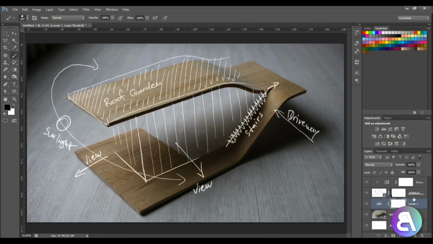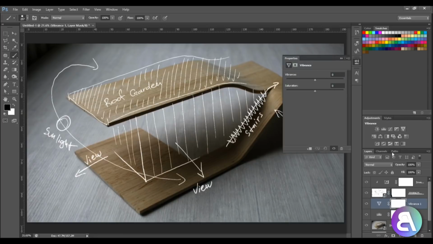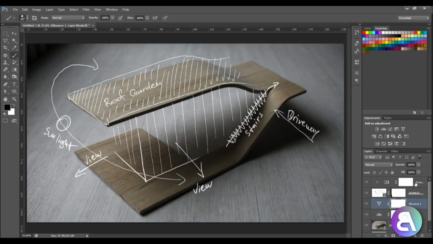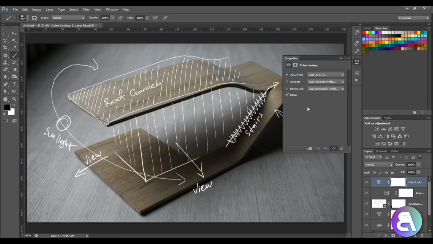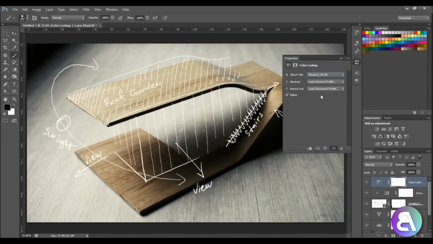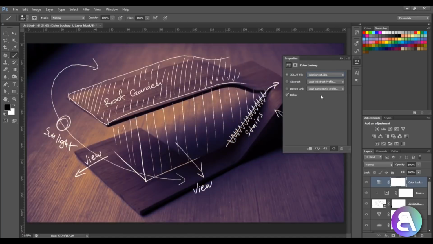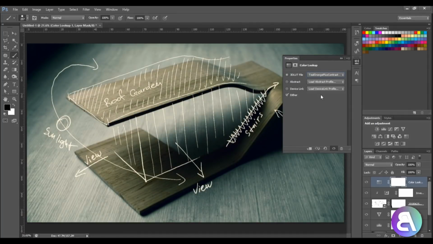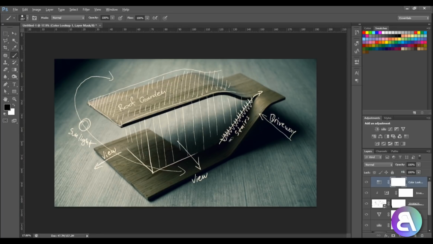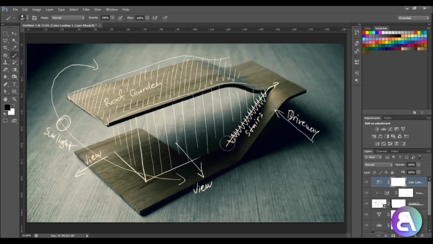And what I think would be cool for this particular image, you can go here to vibrance, and then you can bring the opacity down to make it a bit black and white, but not totally black and white, just a bit. And of course you can go up here and add some of these filters or color lookup, and if you think any of these work with your project, you can use them. This one looks quite cool. You can use them with a project to get some cool effect. Maybe this one is also cool, yeah, to represent your project.